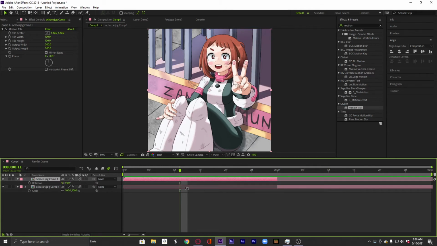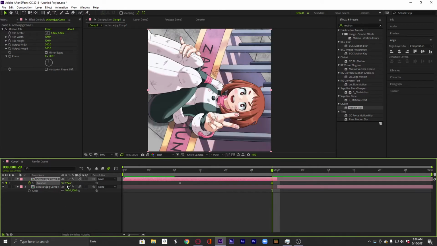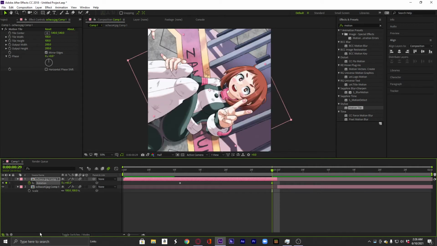For this one, there's the shortcut key, which is R. It will instantly bring up rotation, which is basically the spinning transition. So you hit the stopwatch, get your starting keyframe, and then you come over here. Normally people would do 90, but I say you can do anywhere from 60 to 90, so I usually do 65.